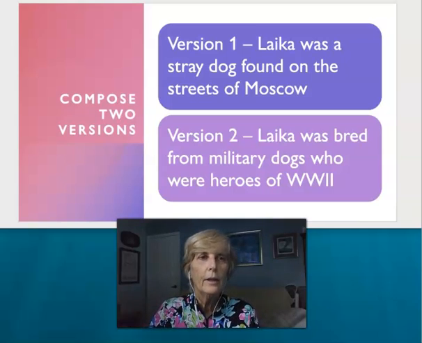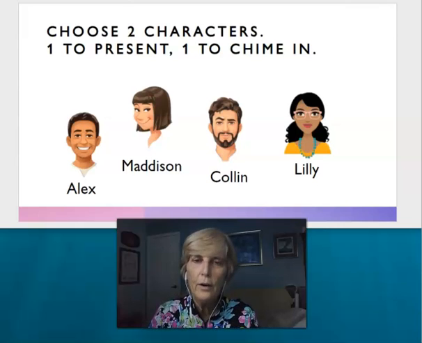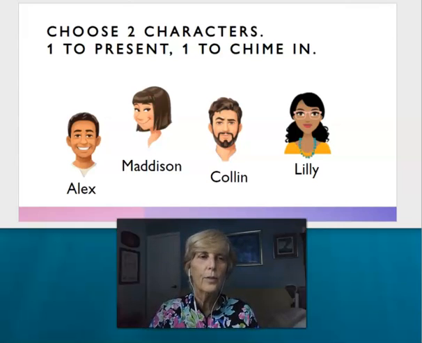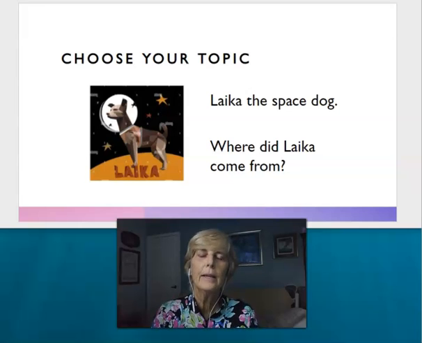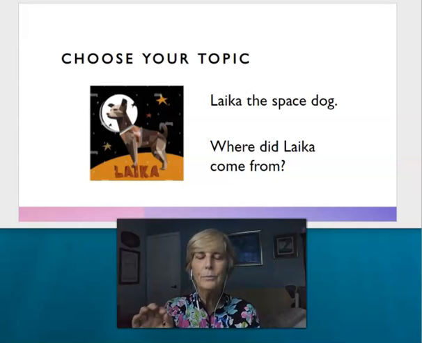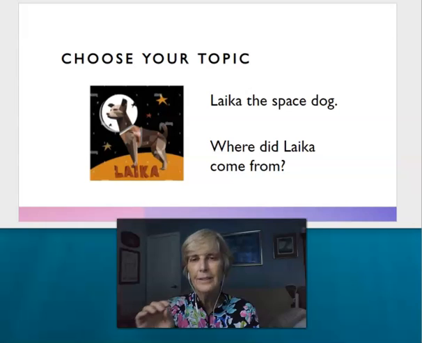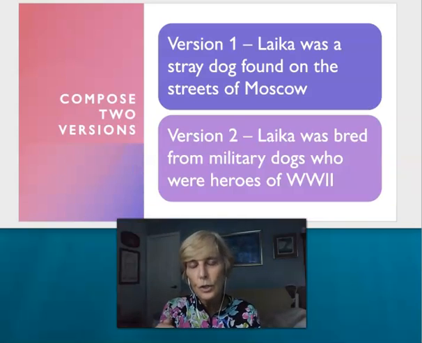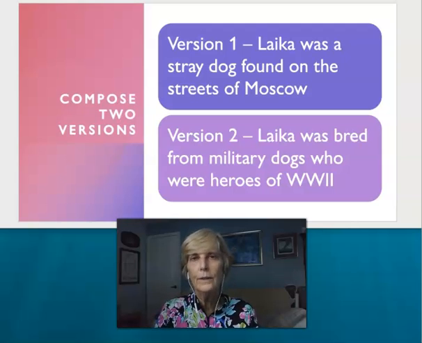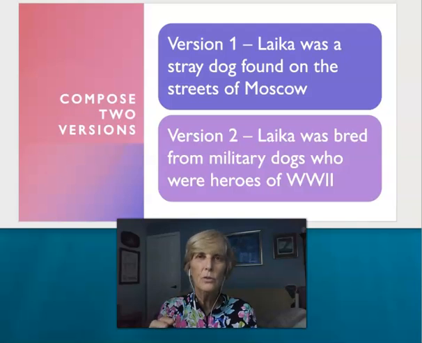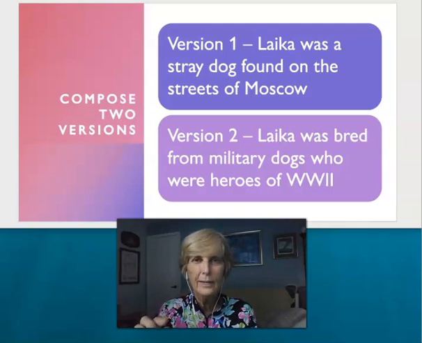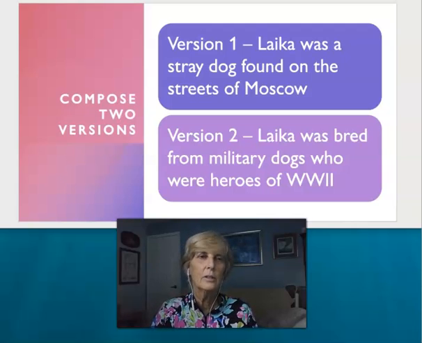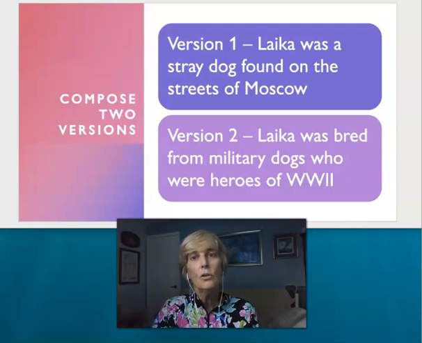But just to reiterate, you're going to choose two characters that are going to interact with the listener for that chat. You're going to pick a topic and then focus in on one aspect of the topic that's got kind of an interesting story related to it. Then take the real version, but then come up with another one that's fairly plausible. And again, try to focus in on something that you can talk about really briefly. It doesn't need to be long and involved. You just want to be able to say it in about 5 or 6 sentences. And then you're ready to go.